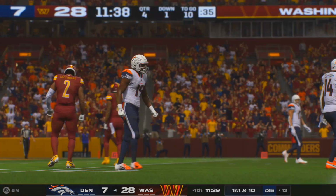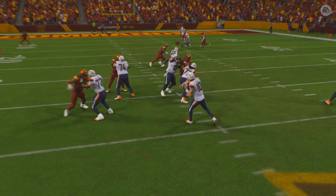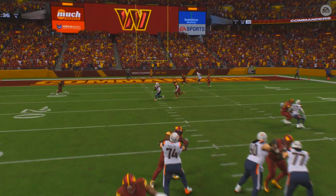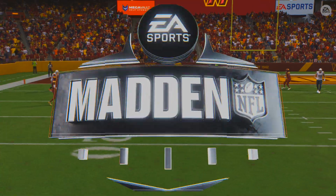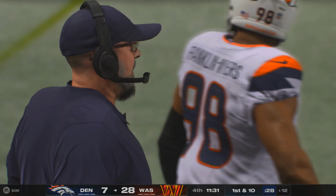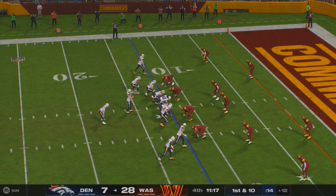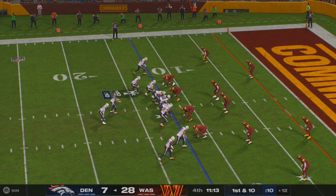Chewing up big yardage. Another nice gain there. This one goes for 20. Well, I can put my defensive cap on right now, and I know they're saying don't give up any big plays now. They've controlled this game throughout, and all they want to do is see it through to the end. I think they let their guard down a little bit with that last completion. Sometimes when you're trying not to give up bigger plays, you don't react as fast as you should on other throws.